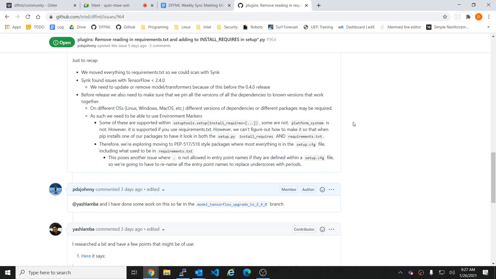And then when I scanned it, I was like, I know it's going to create issues, but great, I have to do all this work anyways. So we scanned it. It found issues. Most of them were with TensorFlow. So essentially the remediation here is to upgrade to TensorFlow 2.4. All of this is described in this issue too, so I'm not going to take notes on it.